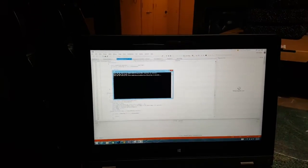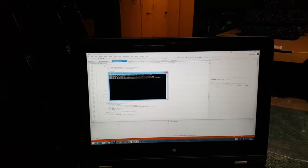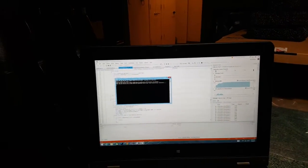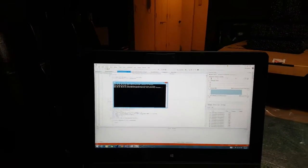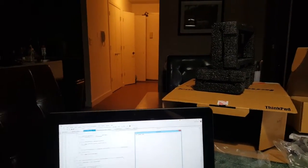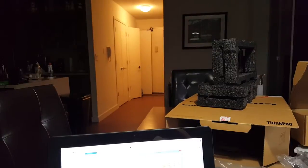I mean, I knew the Core M was going to be a degradation in speed. I had no idea exactly what that means. But I honestly don't really notice a performance difference, although I'm sure if I benchmarked it, it would come in a lot lower than this guy who's running an i7. But, you know, Task Manager seems to think that he's consistently running at about 1.9 gigahertz. Well, not right this second. Right this second it actually says it's a little under 1, but that's just because it is very efficient.